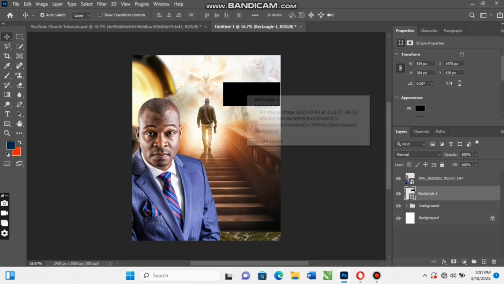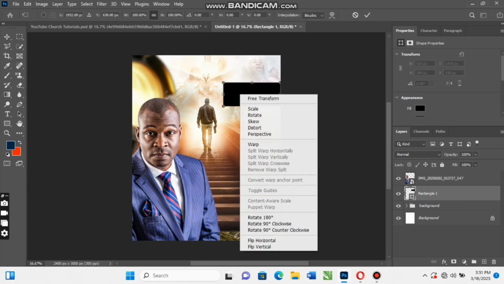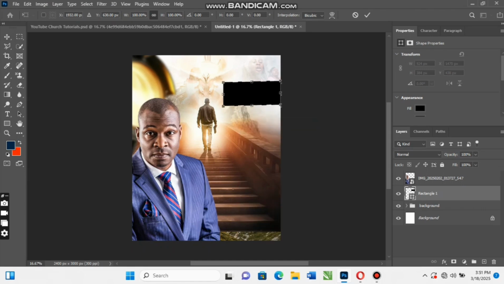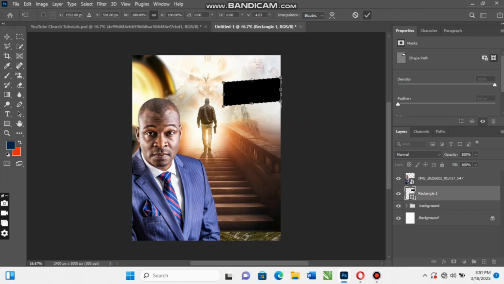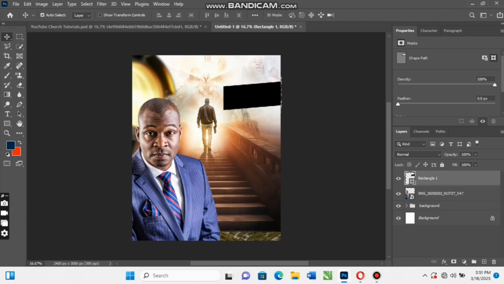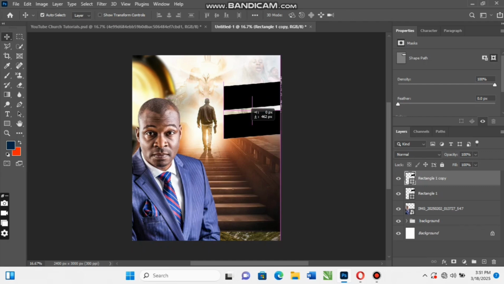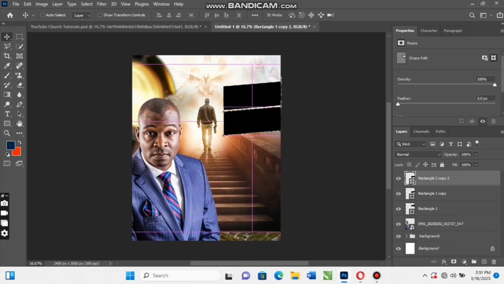So what I will do, I'll select this rectangular shape, right click, and then click on scale. I'll move it a bit up. Yes, a bit up. I'll click OK. So next thing to do, I'll duplicate this because I want to include three images of ministers. So I'll duplicate this. I'll duplicate again.